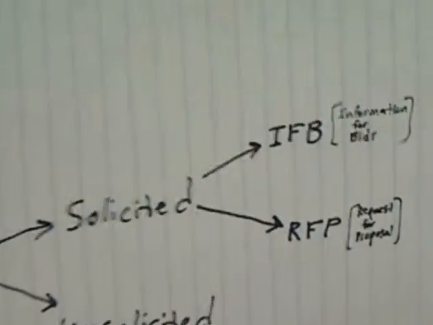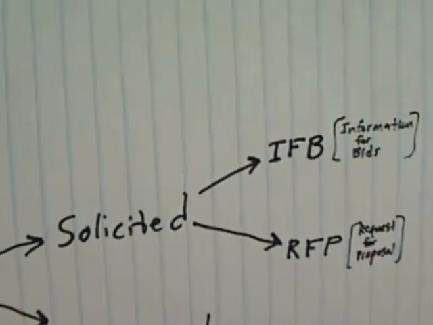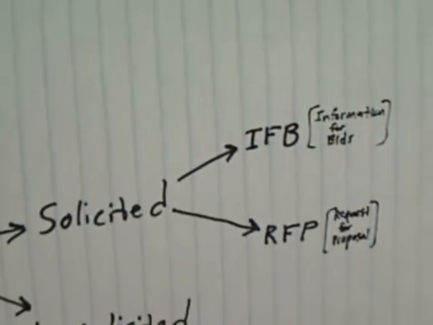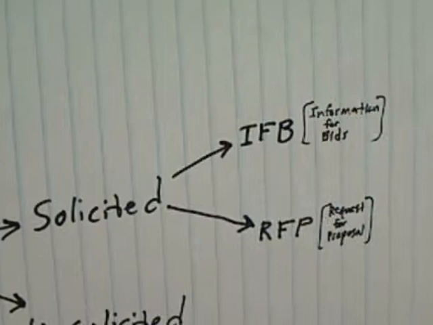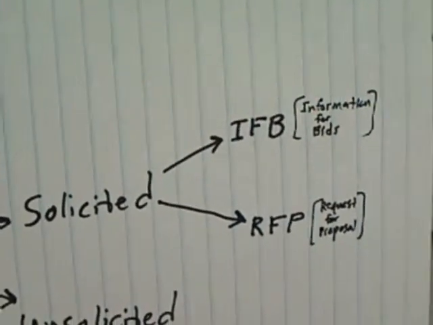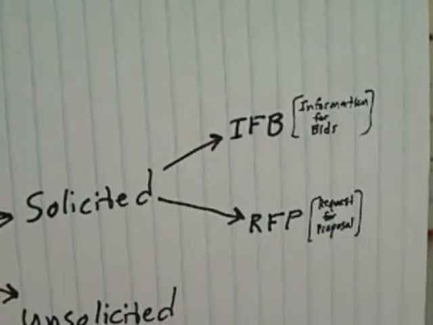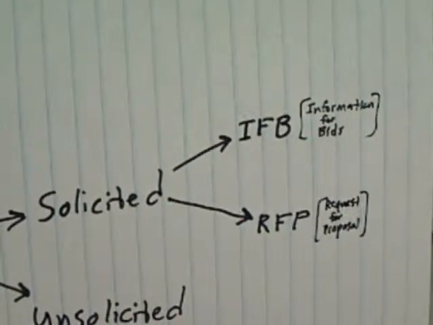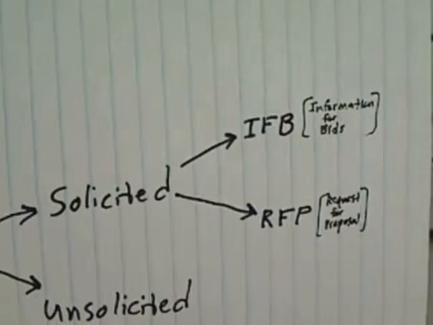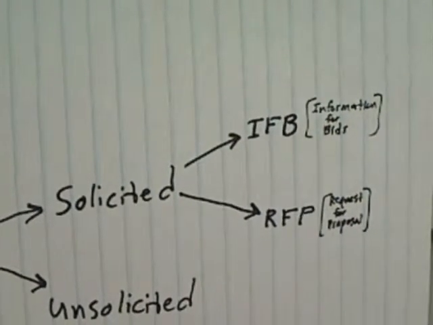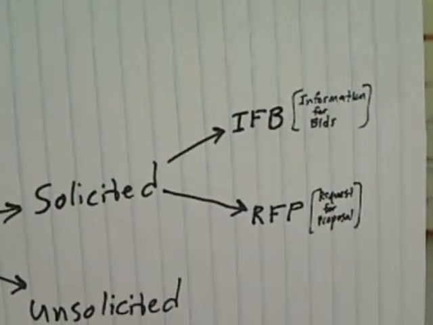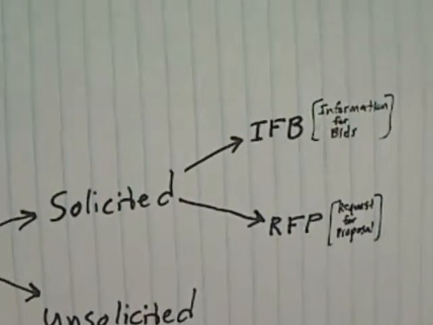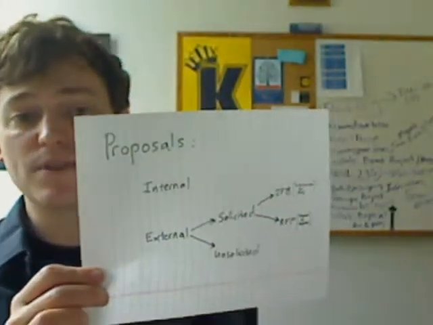Let me zoom in here. There are IFBs and RFPs. IFBs are information for bids. They're if somebody's asking for a sort of generalized service or product. So for example, a school system needs a bunch of new computers, and a number of different companies can probably fulfill that request. An RFP is more specific and targeted. An RFP is if somebody asks for something customized that's not standard. So you would need a very specific contractor or vendor to provide that good, service, or research. So you guys in your groups, you'll be picking one of these types to be writing about.